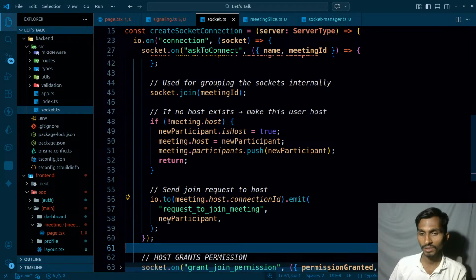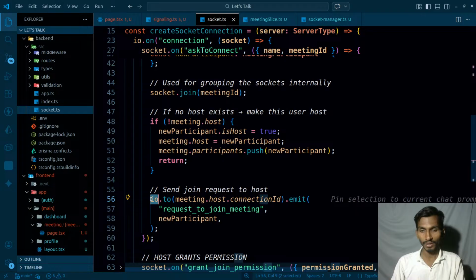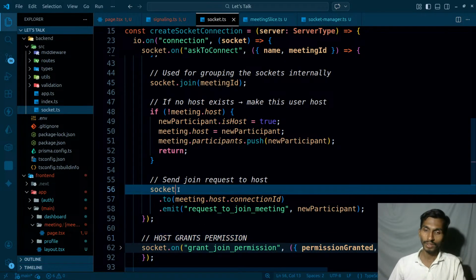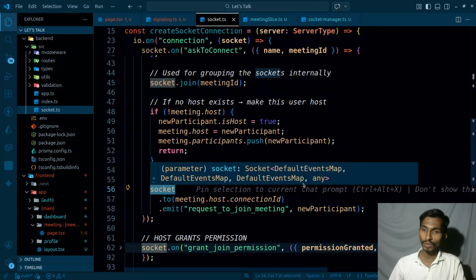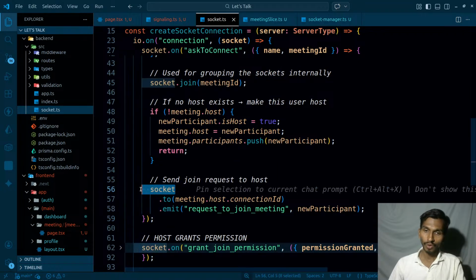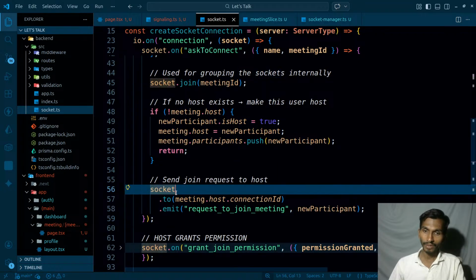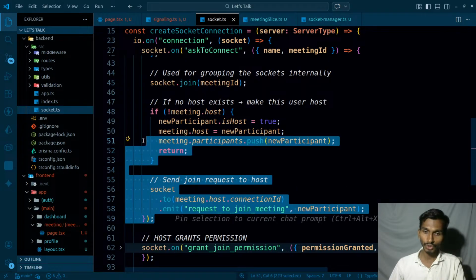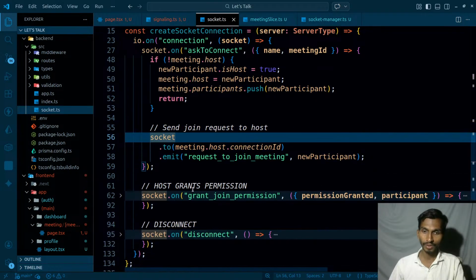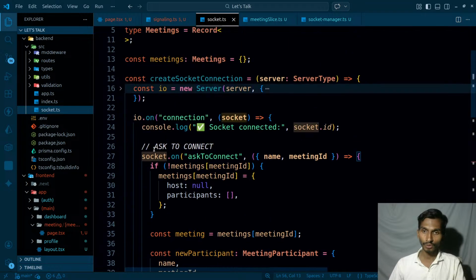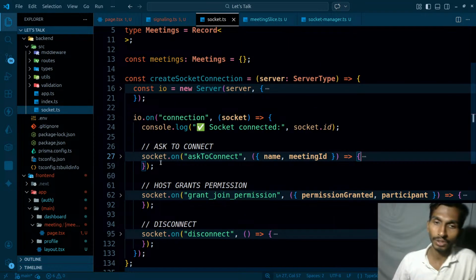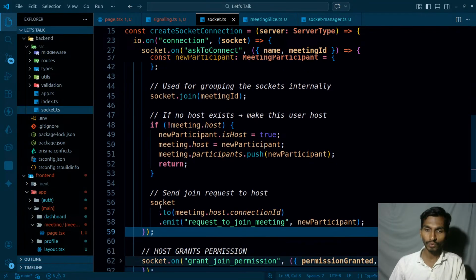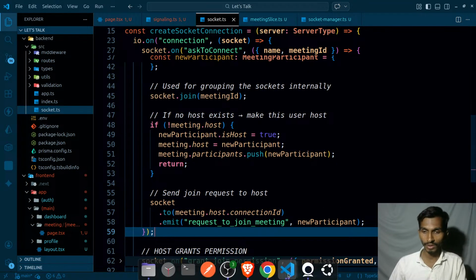That simply means if I use socket here, that should be fine, just like this. So socket sends the join request to the host. Socket excludes the current user, and apart from that particular user, it can send the request to anybody, and that means this should be working over here. Okay, so let's see whether this actually works or not, because I will have to check each and everything. I think over here both things should work. io should work directly over here, and socket should work directly over here.